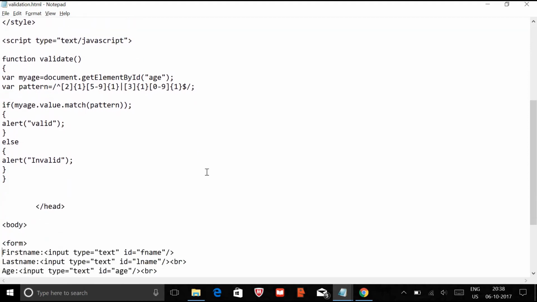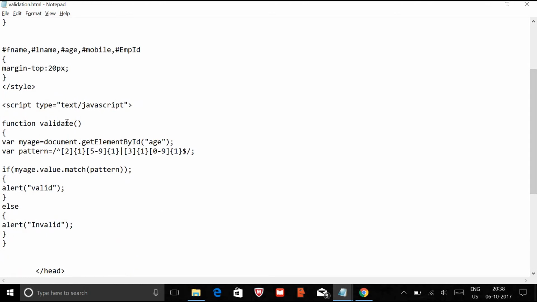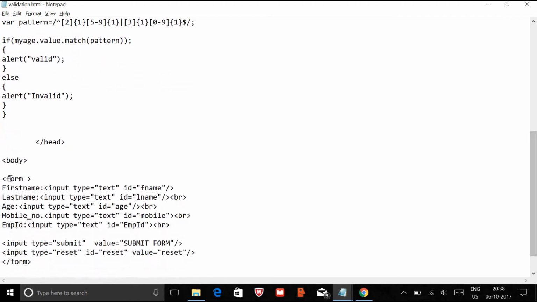Now moving on to form, we have to give something inside form, like when you click on the submit button, it should go to the function validate, from where it will validate the entered data. So for that we have something called as on submit. Okay, so this on submit has to be written inside this form tag, and the value for this would be the function that you have written above. So my function is validate.